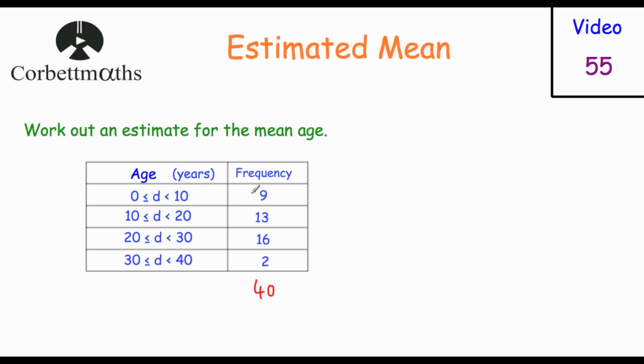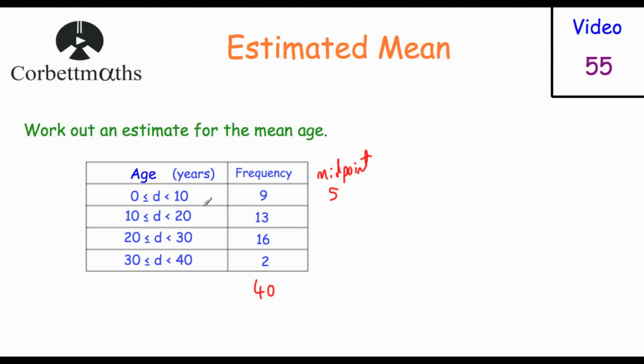Okay, so we've got 9 people that have an age from 0 up to 10. We don't actually know their ages. They could be 4, they could be 8, they could all be 9-year-olds. We don't actually know, but what we're going to do is choose a fair age, or a representative age for these people. Because they're from 0 to 10, we're going to use the midpoint, which is 5 years old. We're going to add a column on called midpoint, and that will be the age that we're going to use for these people. So for the 0 to 10-year-olds, we're going to pretend that they're 5 years old each. We're going to pretend there's 9 5-year-olds. We don't actually know their ages. That's the fairest thing to do.